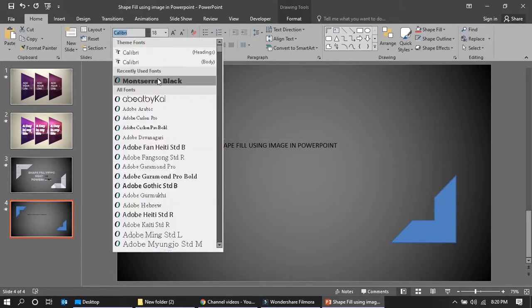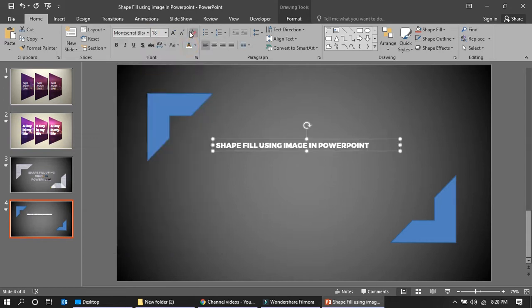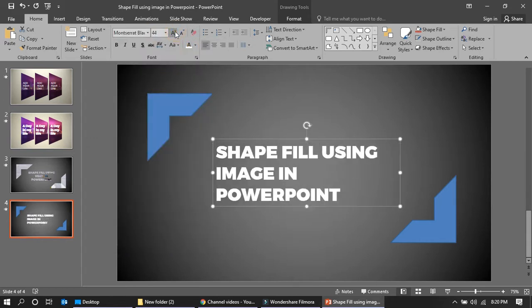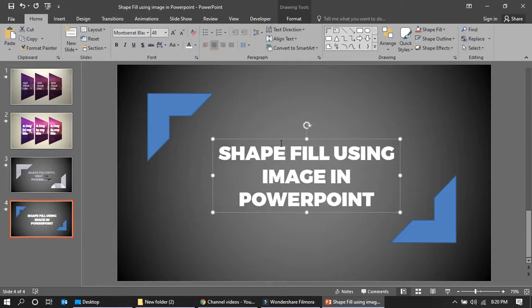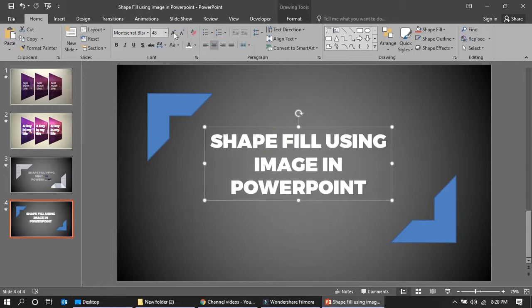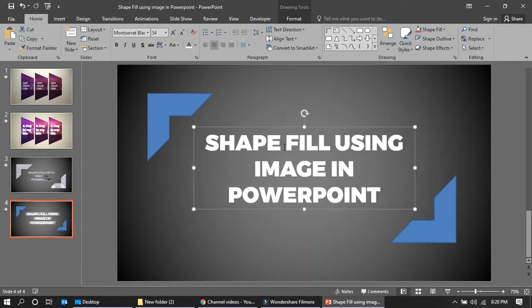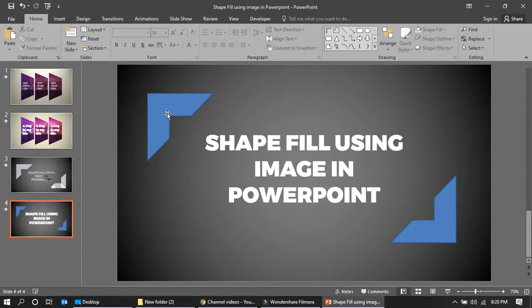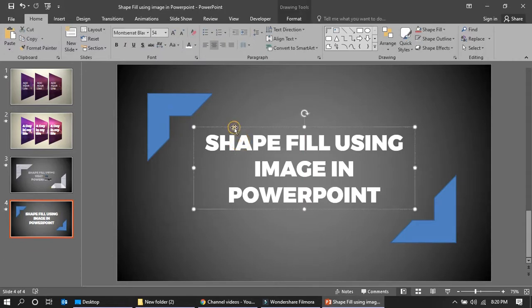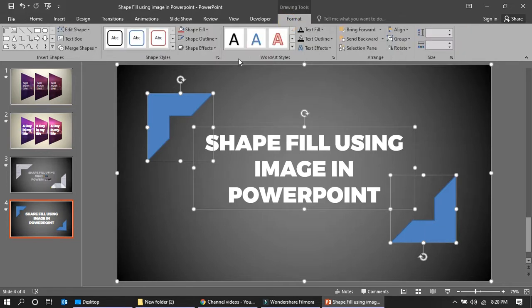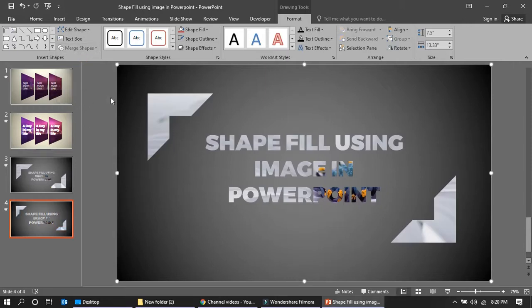And always the font matters, as I told you, you can use something like this. Make it bigger so that it looks nice, centered. You can still make it bigger. Something like this. Now you have to make all this part transparent to show your background. So again, select this one, select your text box, select the shape. You have to go to Format, go to Merge Shapes, and Combine. That's it.